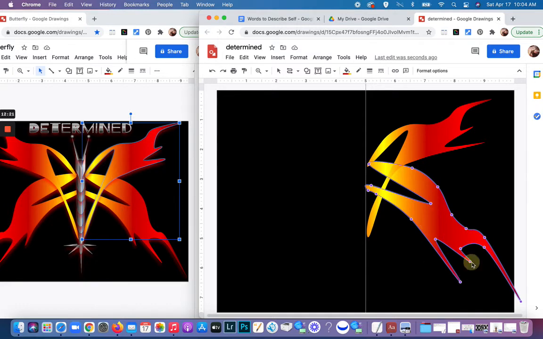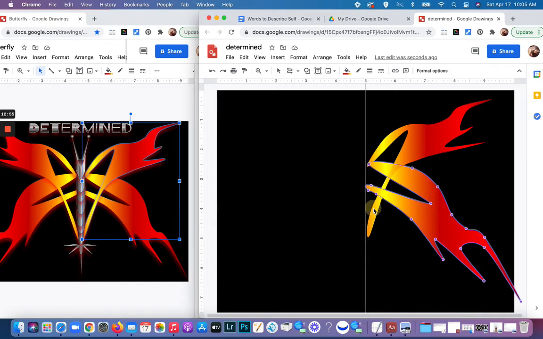And I'm going to bring this one down. And maybe I'll bring this one up a little bit. And I'm looking at the negative space. So we're not just looking at the positive space, the space that is in color. I'm also looking at the negative space to see if I like this design right here too. And that's getting pretty close.